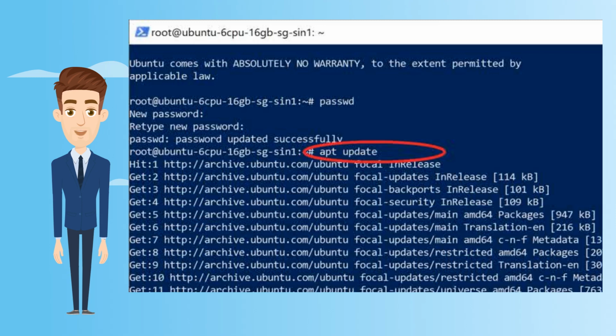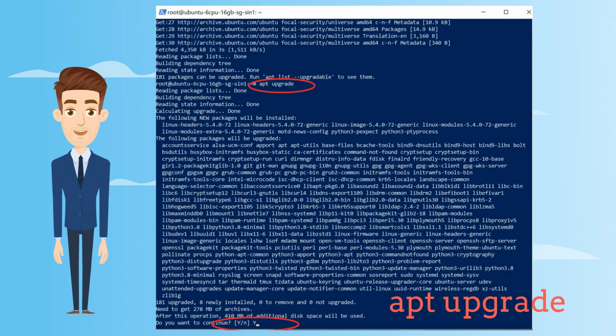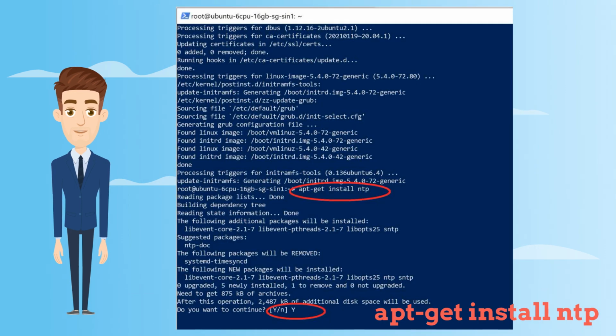Next, we will update, upgrade and install the NTP, which is the Network Time Protocol service. It is very straightforward. Type in apt update, with space in between. It will run and install the updates for Ubuntu. Followed by apt upgrade. And then type or paste apt-get install ntp. It will install the NTP service. Restart the server once it is done. You can do that from the home page of UpCloud.